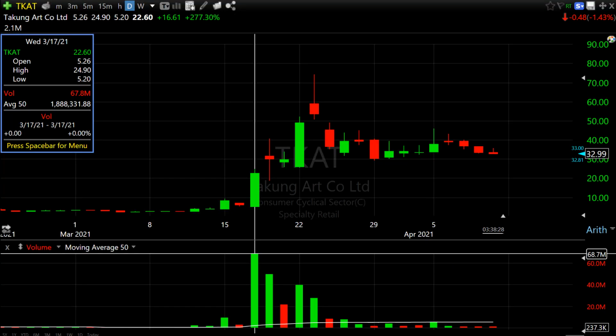So when you see a stock explode, like this TCAT, and it goes from a few dollars to $70, what do you notice about that volume? It goes from just a few 100,000 shares a day to doing 10 million, then 20 million, then 30 million. What it's telling you is that everybody's clamoring for this stock. That expansion in volume provides the fuel that you need to get a stock moving. And that's what we need when we look at volume.